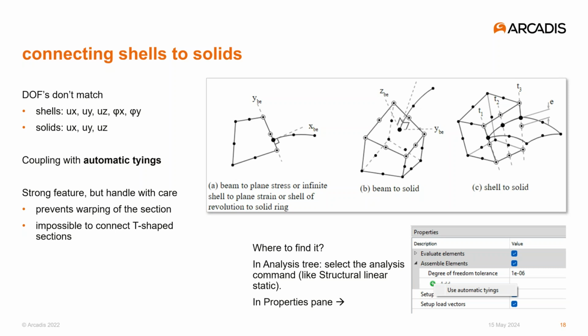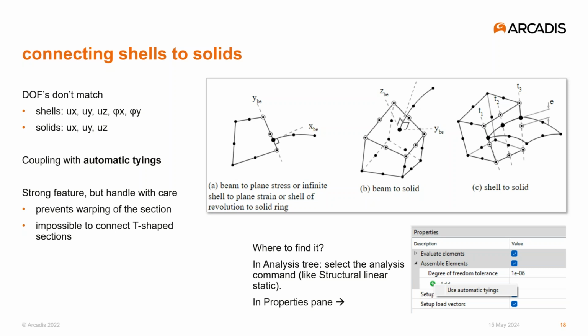The automatic tying allows the user to select which solid nodes are tied to the shell node. In this way, the automatic tying actually creates a rigid plane perpendicular to the shell plane, and therefore it prevents warping of the section in the solids for all the associated nodes. For pure bending, this is fine, but when shear should be transferred by the tied section, it behaves a tiny bit too stiff.